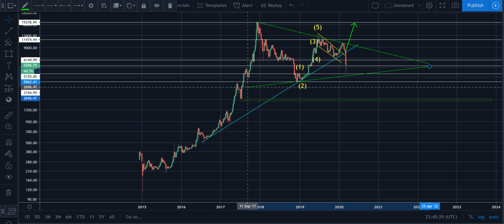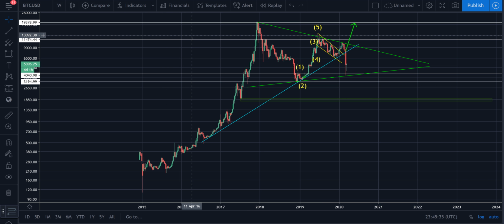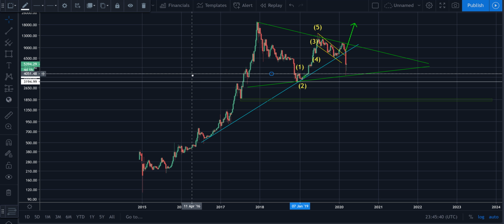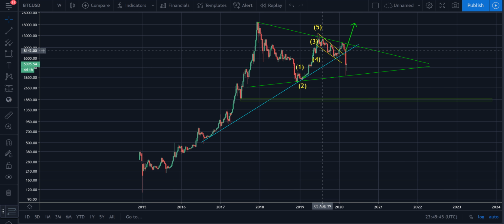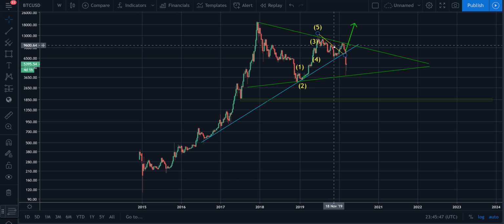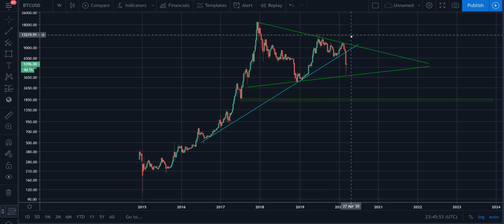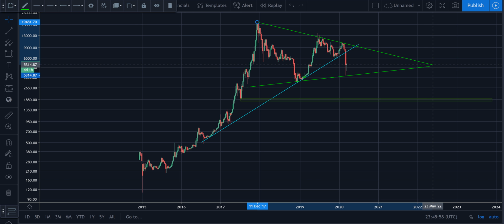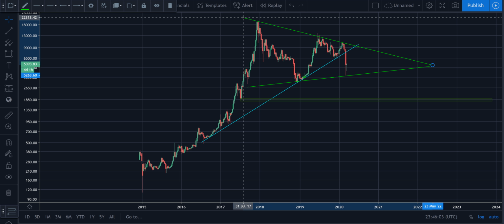Just going to remove a lot of these support lines so you guys can see that better. A lot of times with a bubble, first just want to mention this line over here would be called the mean price. So once you have a break under the mean price, that's usually something that happens at the end of a bubble. Then you usually have a rapid move back above it. It's kind of just to get people to sell, get a lot of fear, and then people hop right back in. Probably big fish, big investors. So I see that as a bull flag.